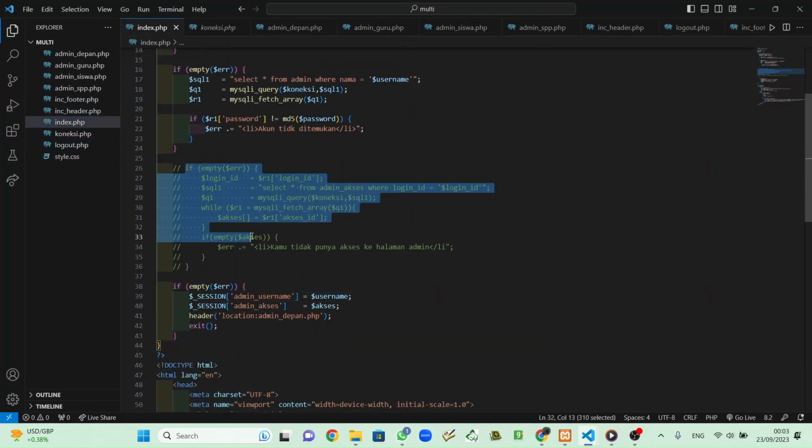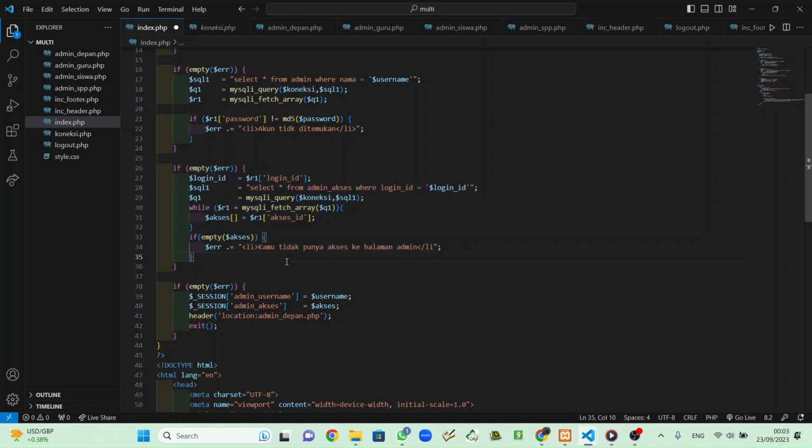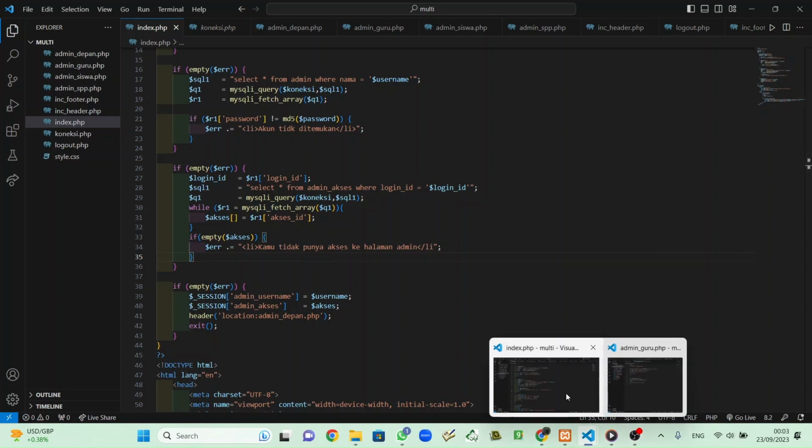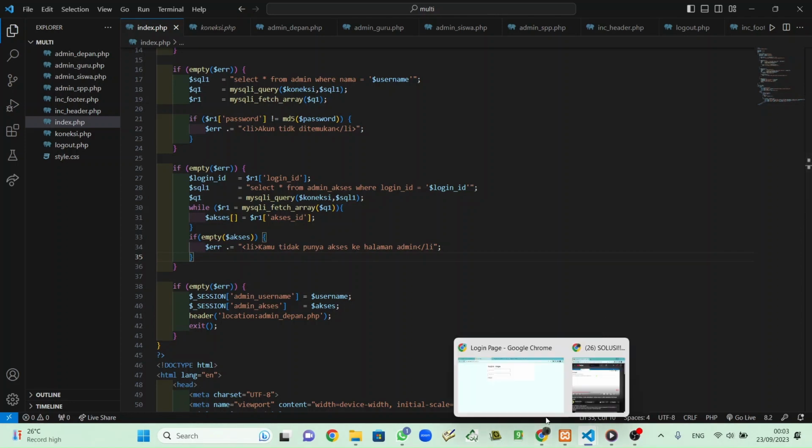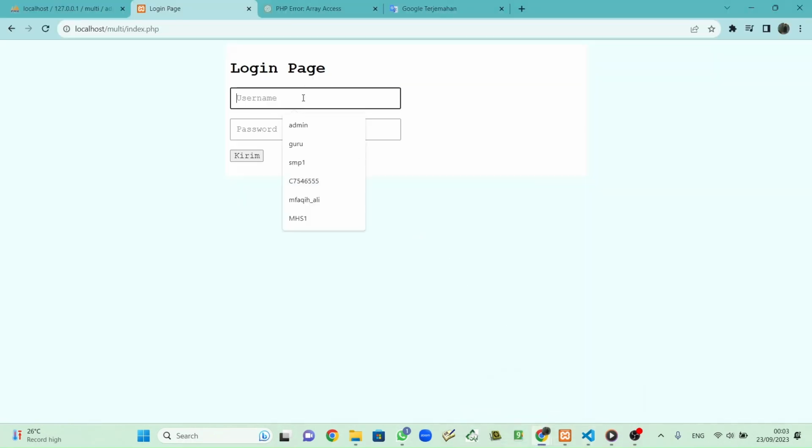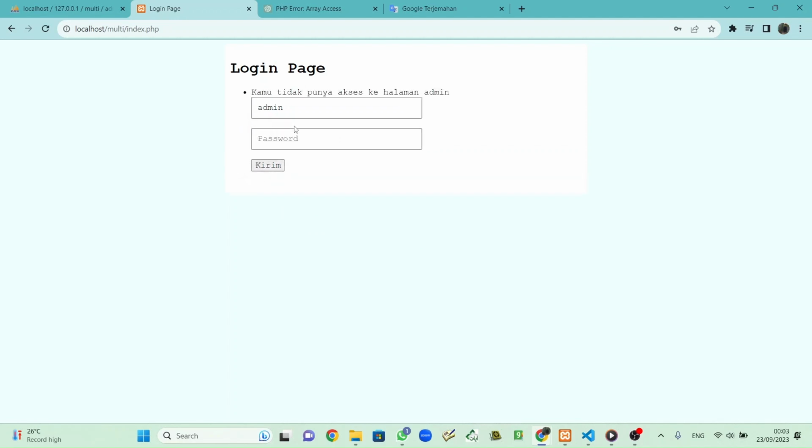And the next, we will use this one that I made. So this code statement will make each account have this page appear here. For example, admin 1 2 3 4 5 6 and send.